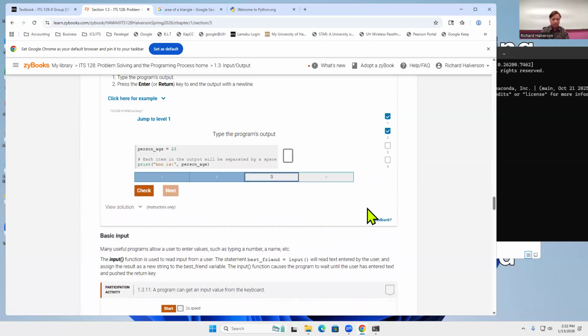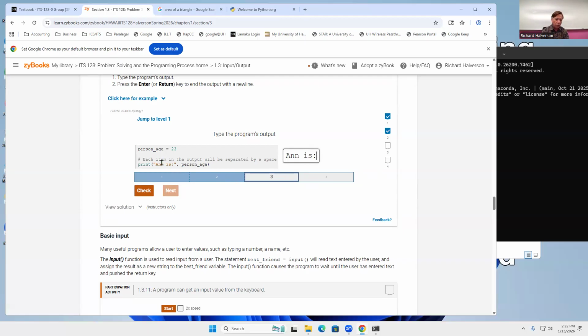Okay, now I'm going to do something that's wrong, okay? Person age is 23, and then that's a comment. And I'm going to say print Ann is colon 23. So it's going to be Ann is colon, and it's actually going to be space 23.